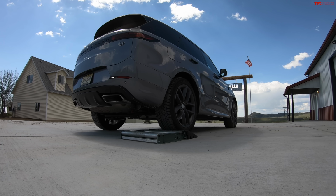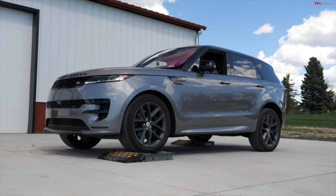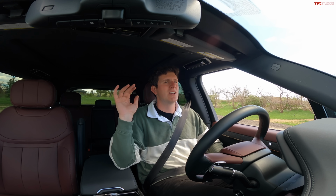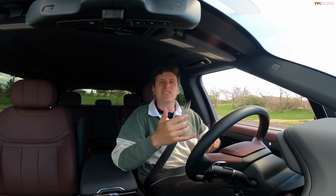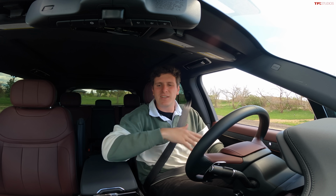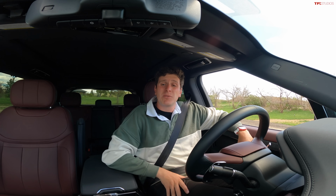Now, next up, we are moving on to the diagonal slip test. In this test, the front left and the right rear are going to be stuck in the rollers. This is a very common situation off-road, but also very common in the snow and in the slush. Imagine you're driving up on a snowy curb. You get the vehicle a little bit off kilter, and various wheels are going to lose traction with the ground. That's exactly what we're dealing with in this test.